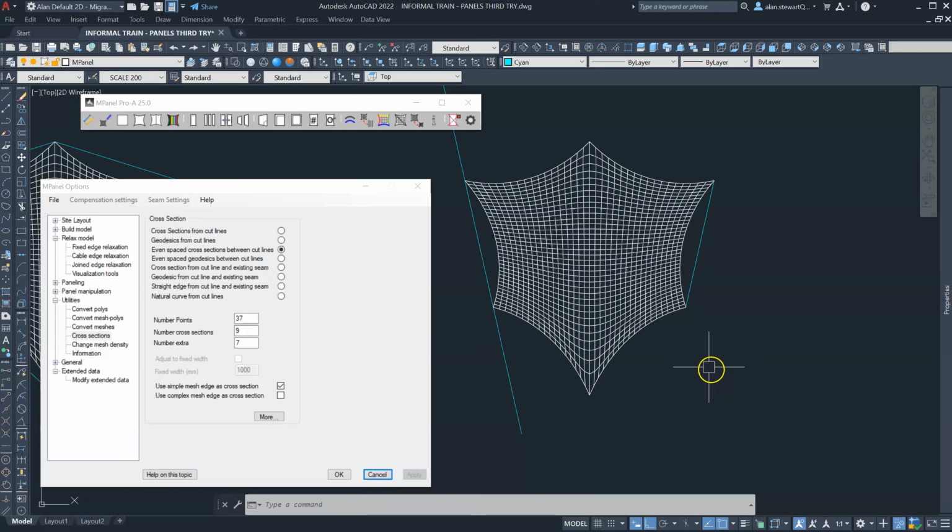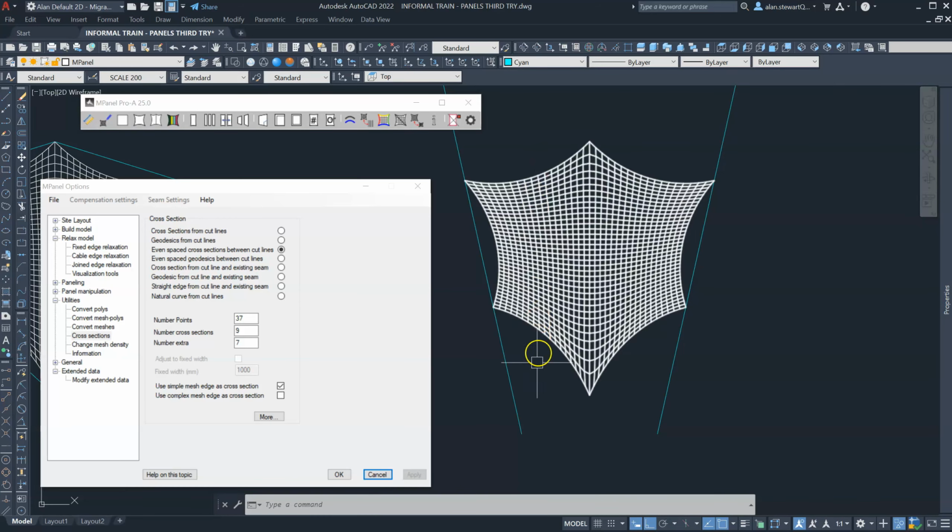that will result from the cross section process, and the bottom will be at the bottom of the page, the top will be the top, which makes it very convenient when we come to compensation and paneling. Now we also need to make sure, as you can see here, we've scaled the line to make sure that it is longer than the total length of the mesh. So using the AutoCAD scale command, from the center we make it 3 times its original size.